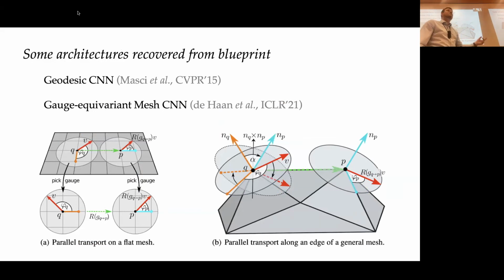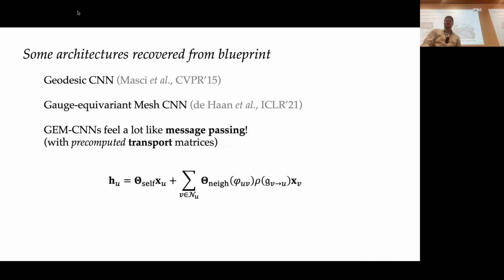If you look at the equation of this mesh CNN, which carefully accounts for the geometry, you update the features of every node on the mesh of Mona Lisa by looking at some weight multiplied by the node itself, the input features, plus some sum over all the neighboring nodes, where you take the weight matrix multiplied by the neighbor's features. So this should feel a lot like a graph neural network, right? Over the nodes of the mesh.